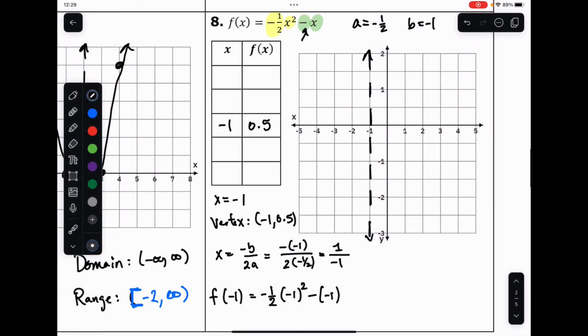So at negative 1, we're going to have a y value of 0.5, which is right here, since the distance, as you see here, from here to here, that's 1. From 1 to 2 is right here, 2 blocks, so that means these are going by 0.5s. So this is going to be the vertex right there. That's the highest or lowest point that the parabola is going to reach.